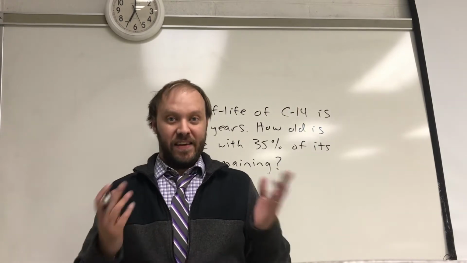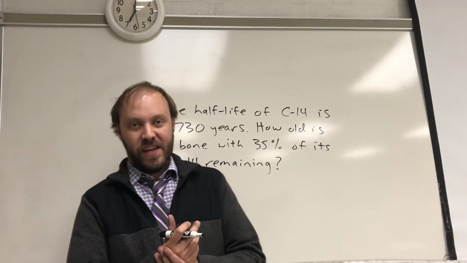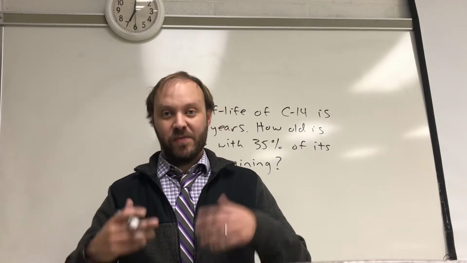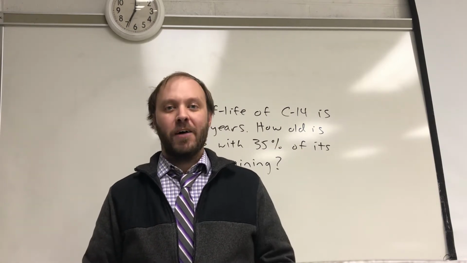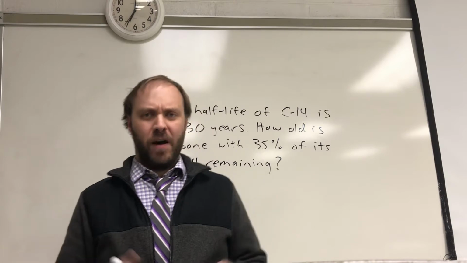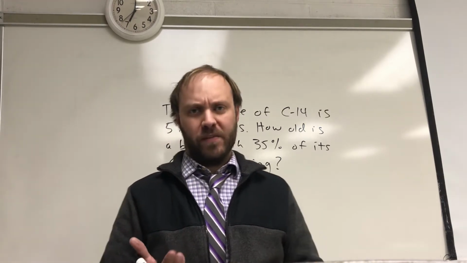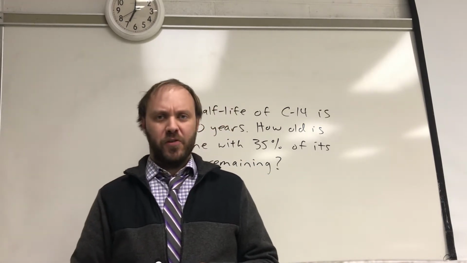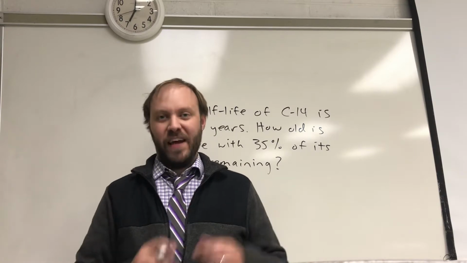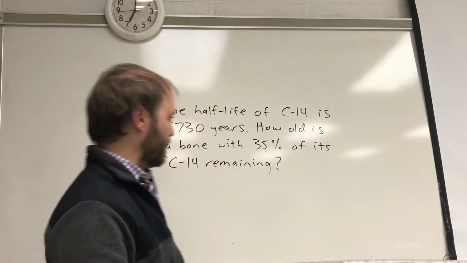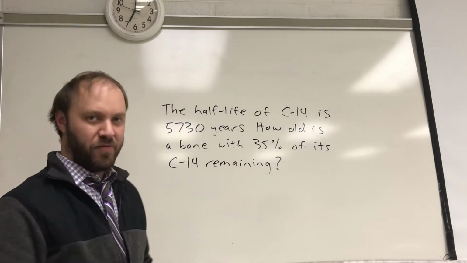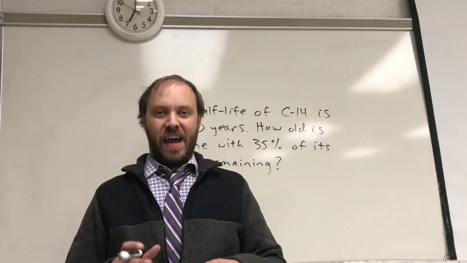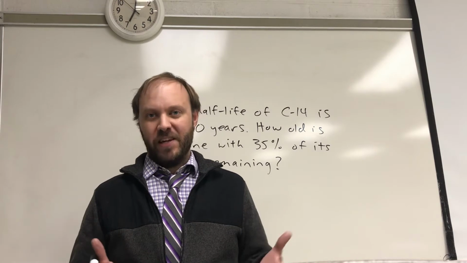This is the second in a video series explaining different types of exponential growth and decay problems. This is a half-life problem, and it's a pretty standard half-life problem, really just trying to get back in the swing of things that we did in pre-cal, for those of you who took pre-cal last year and are reviewing it for calculus, which I think is why I'm making this video. So anyway, just to remind everybody, carbon-14 has a half-life of 5,730 years.